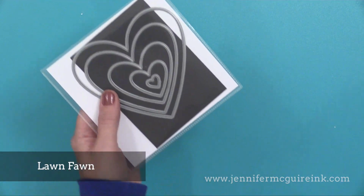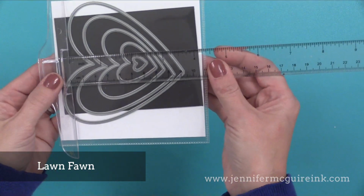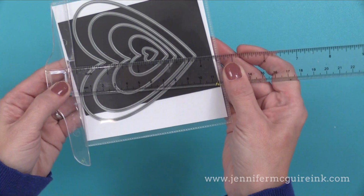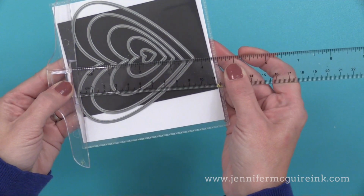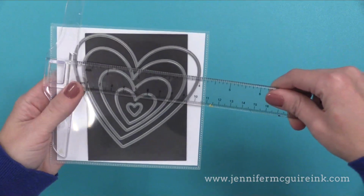Okay, now this is new, coming from Lawn Fawn. I think it comes out next week, so you're going to have to bear with me. It hasn't been released yet, but she said I could go ahead and share it. This is a set of heart dies. You can see the biggest one's about 3 3/4 inches tall and about 4 inches wide. So that's the biggest heart that's in the set.